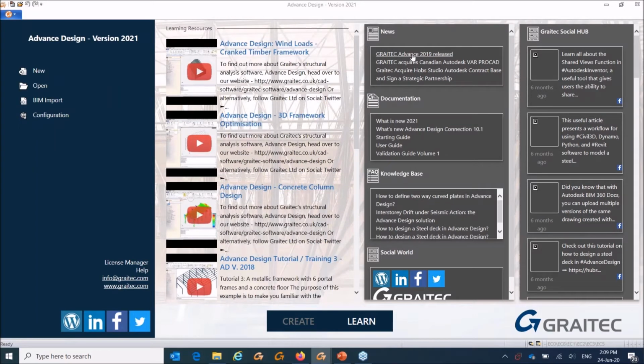Then we have also a section with all the news with regards to Advanced Design and other Graitec products. Documentation around Advanced Design, so what is new in 2021, starting guide, user guide, and so on. A knowledge base with articles with technical topics. And then we have also some social posts in here.